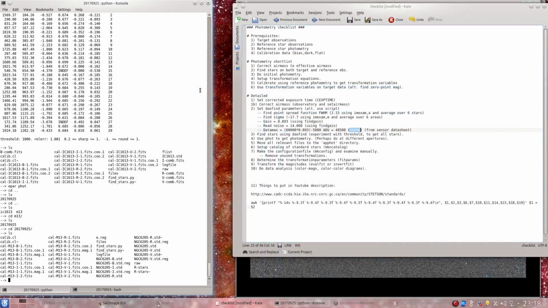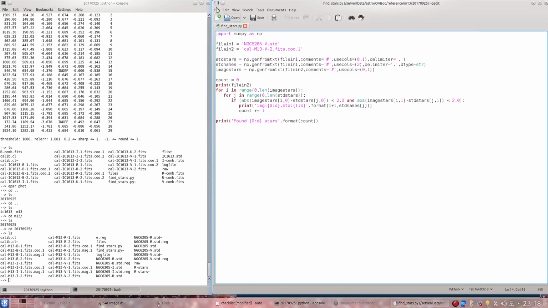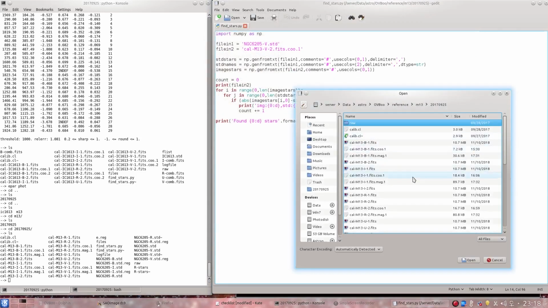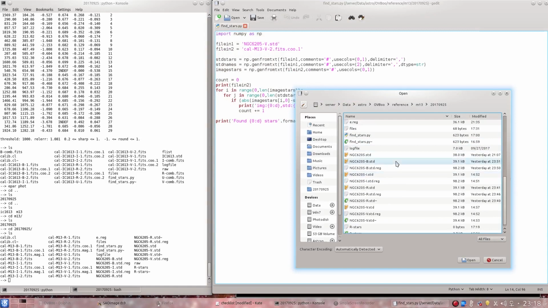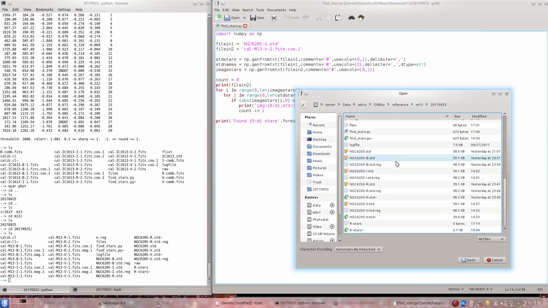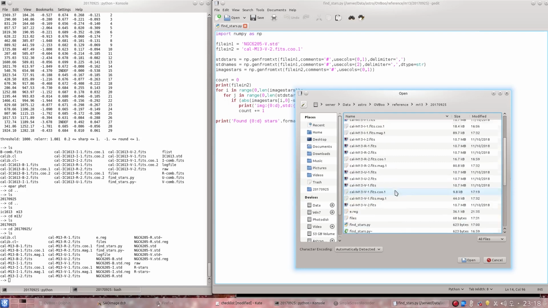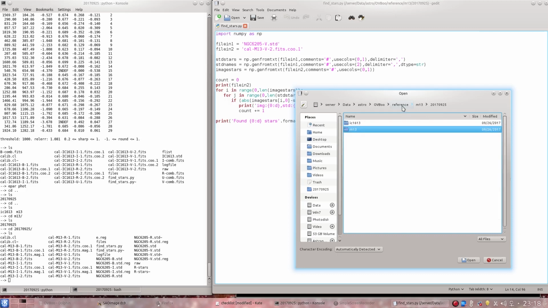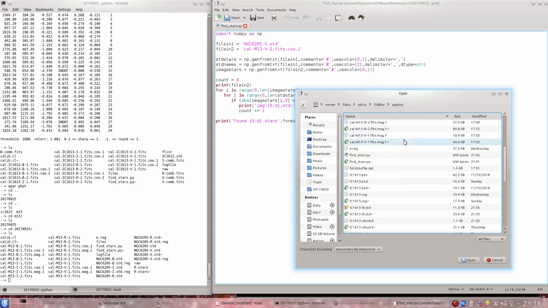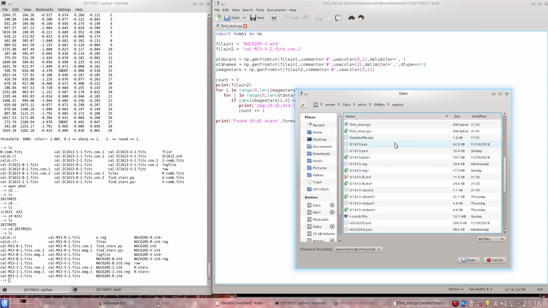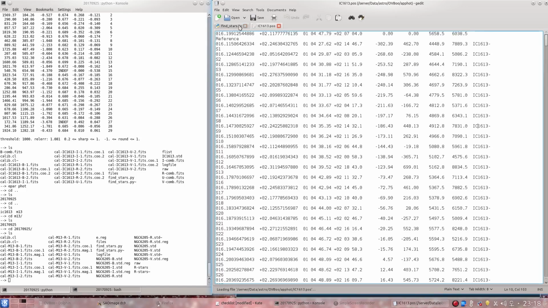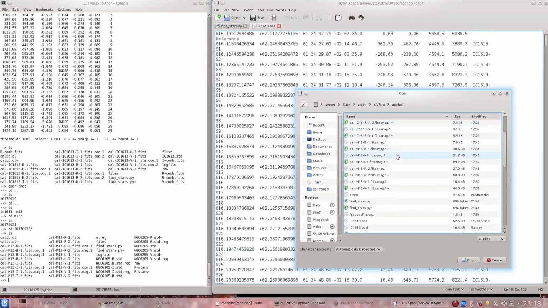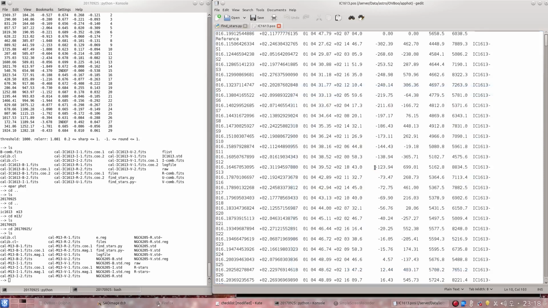All right. So let's open another file. I think it is, let's see. Where is it? Oh, sorry. Reference. I think it's in here. Yeah, let's open this one and open this one. All right.